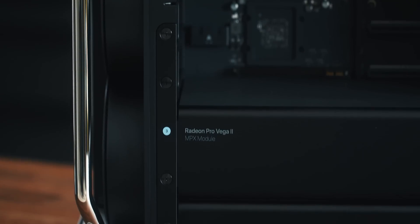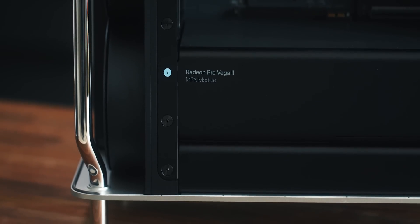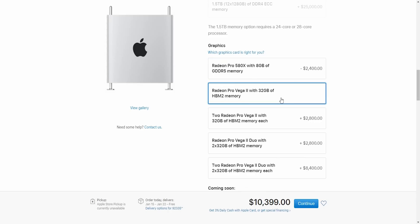In terms of graphics card, as I mentioned, Adobe really doesn't take full advantage of the graphics card — hopefully now with these Mac Pros they make some changes. So I opted to upgrade the graphics card to the Radeon Pro Vega 2, which is a $2,400 option, in hopes that maybe Adobe Premiere takes advantage of at least that card. We also do use DaVinci Resolve, and I know with DaVinci Resolve that's going to be something really huge. We rarely use Final Cut Pro and we don't really record in ProRes or ProRes RAW, so getting the Afterburner card didn't really make sense for us because it only works currently with Final Cut Pro and not Adobe Premiere.